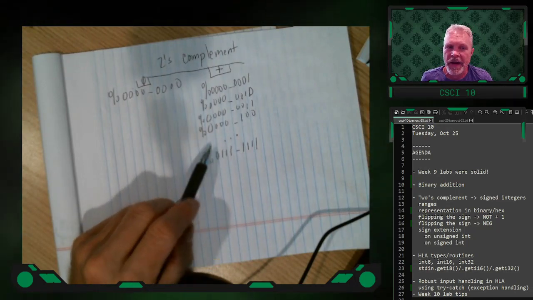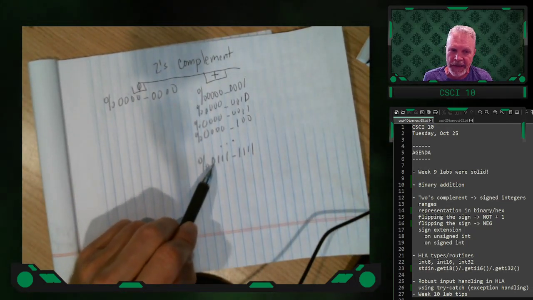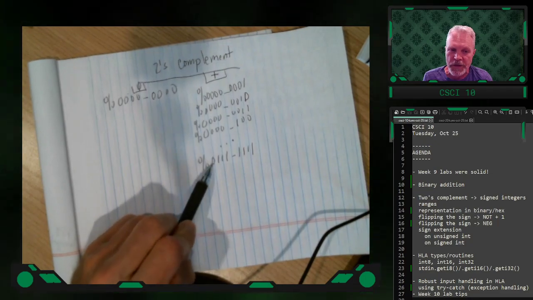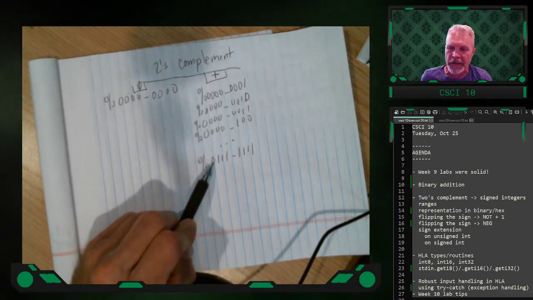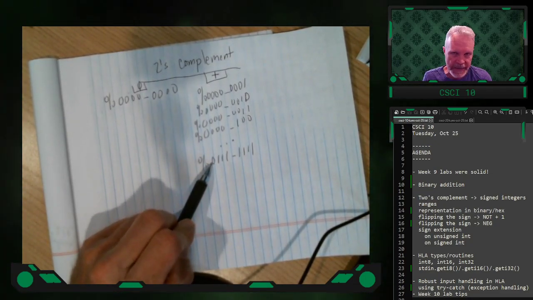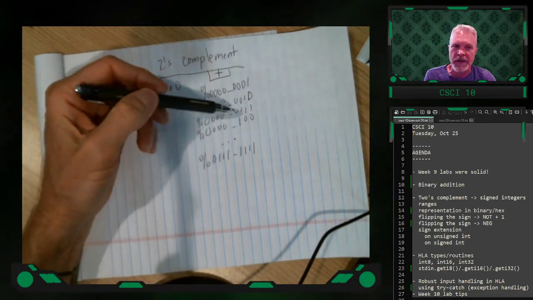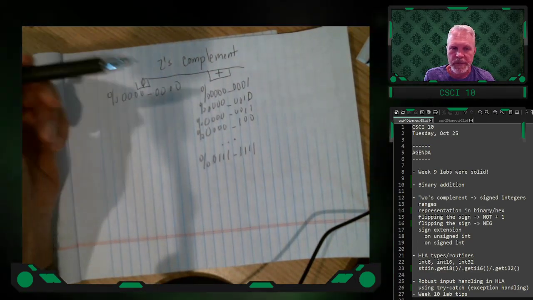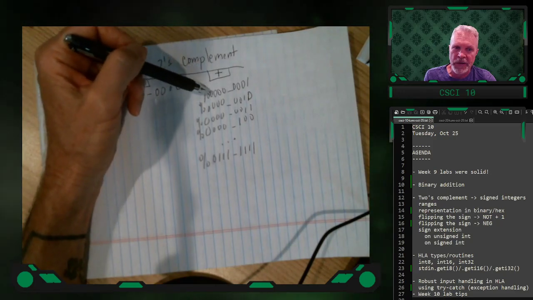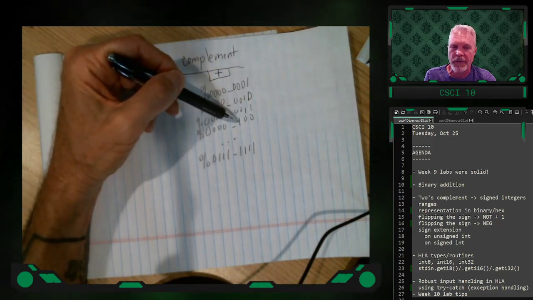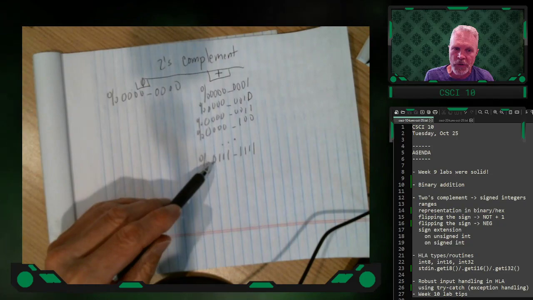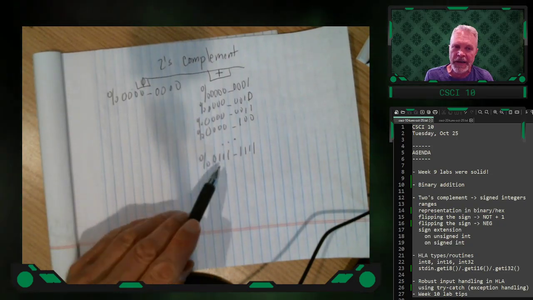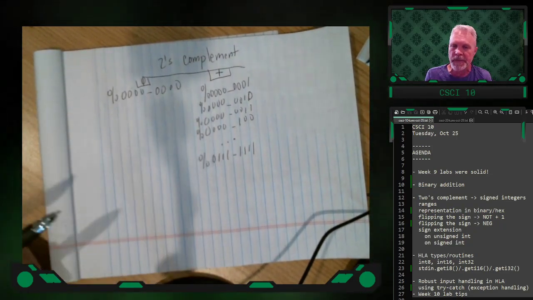And we can't go any higher than this and still be positive because we'd have to flick this bit on, which if we're interpreting this as 2's complement makes it immediately a negative number. So the range of values: there's the 0, no difference. Positive values, 1, 2, 3, 4, 5, 6, 7, 8, all the way up to 127, and it can't go any higher because if we turn that bit on, it becomes negative.